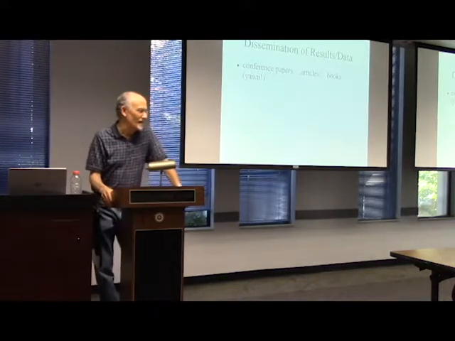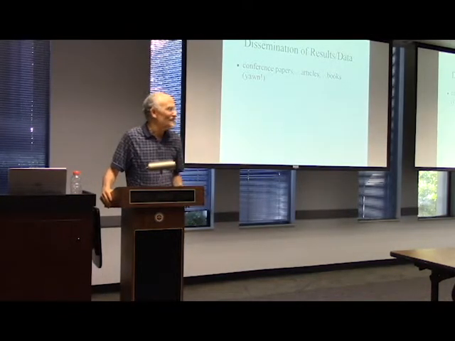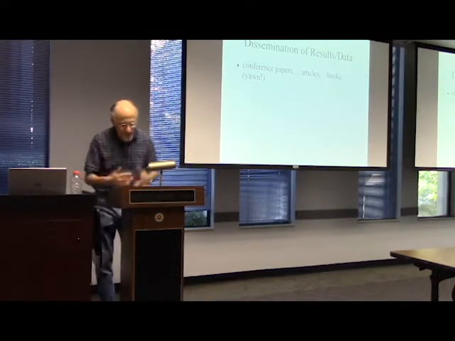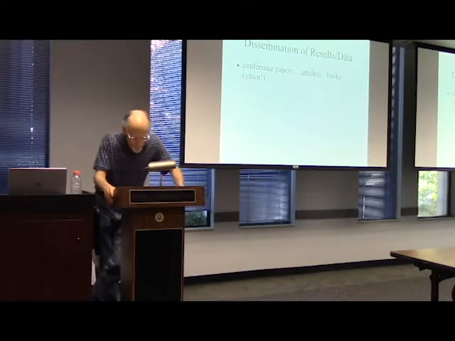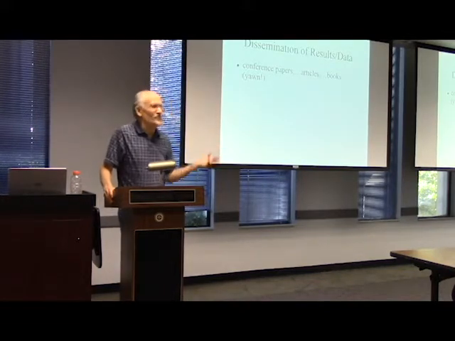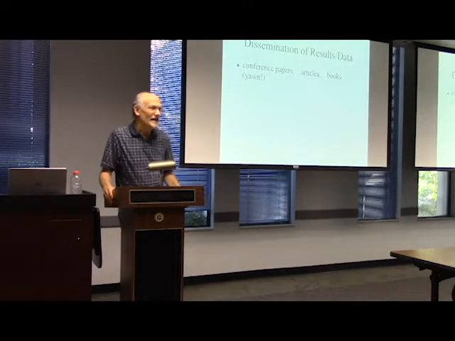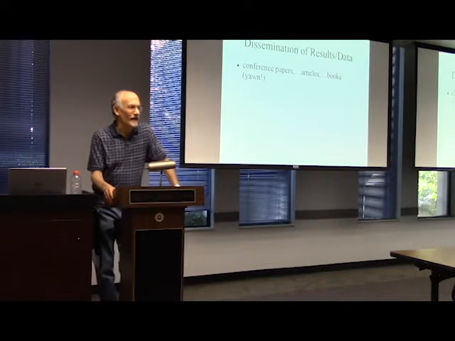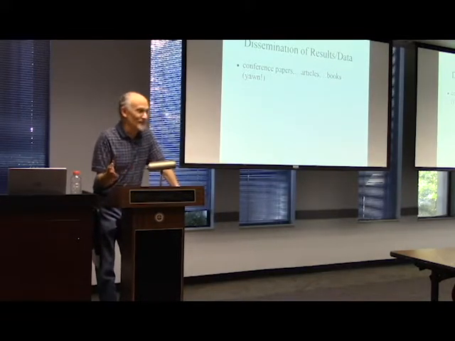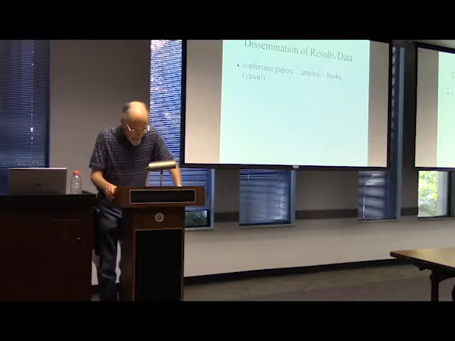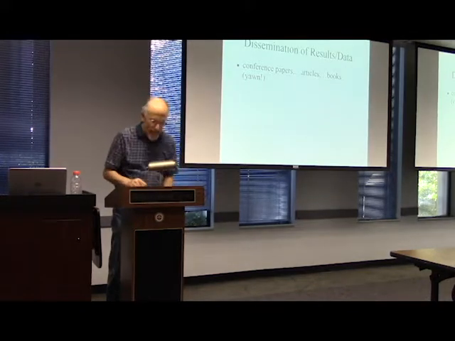Major scholarly journals is the phrase that's normally used, to be followed by a capstone book manuscript that will tie everything together. At a prestigious university press, that's right. That's where that book is going to be published. Everybody says some version of this. It's kind of silly. Everybody knows that everybody says something like that, but you probably should say it so that people know that you know what to do with research when you get done with it. You know how to get it out there. So there ought to be a paragraph on this, on how the research is going to be presented to the academic community.